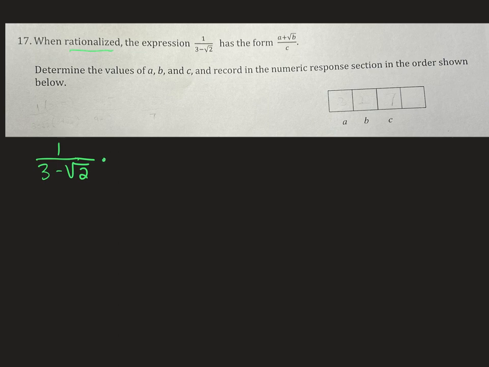Because there's two terms in the denominator, to rationalize, you're not going to just simply multiply by root 2, because if we do, the 3 then would have a root 2. And whatever we multiply by, we have to multiply the top and the bottom, so we're not changing the value of our expression, because it would just be like multiplying by 1 essentially.